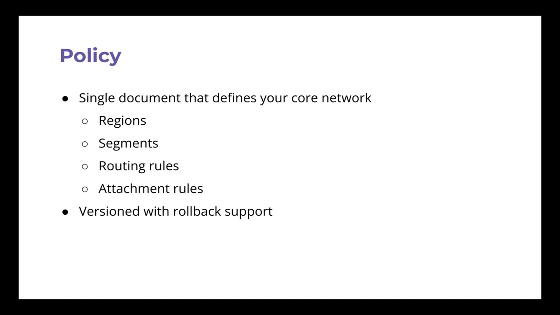You can define something like route leaking — here it's called route sharing. You can say two segments can talk to each other or they cannot, or your attachments cannot talk to each other. You can say anything about how you want Cloud WAN to behave. You also define where your attachments go — for example, if you attach a VPC, how do you put it into a segment. The really cool thing is that everything is versioned — if you edit something and it breaks, you select the previous version, hit rollback/restore, and in 20 minutes you're back where you started. That's complete automation, which makes it awesome compared to Transit Gateways.